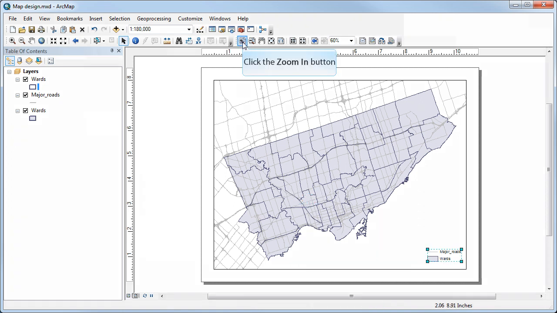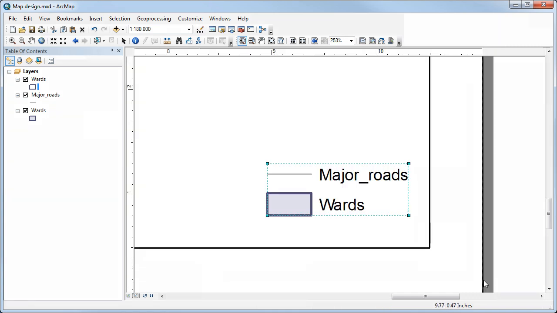So I'll zoom in here on the legend itself. One thing you should notice is that the entries for each theme in the legend are based on the file names that are listed in the table of contents on the left. So for example, here we have major_roads, and it's a really quick fix. It may not be obvious to people, like a lot of these little tips and tricks, but it's one of those things that I noticed right away: if somebody's left it like that, it just doesn't look very polished.